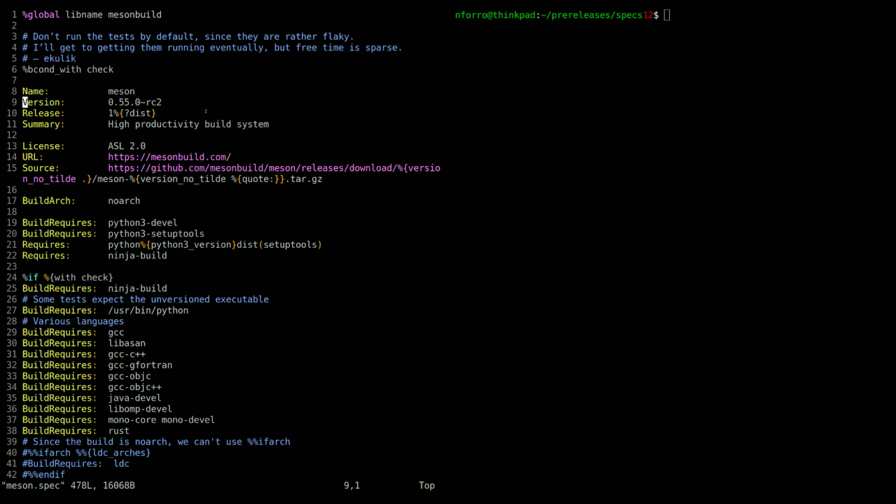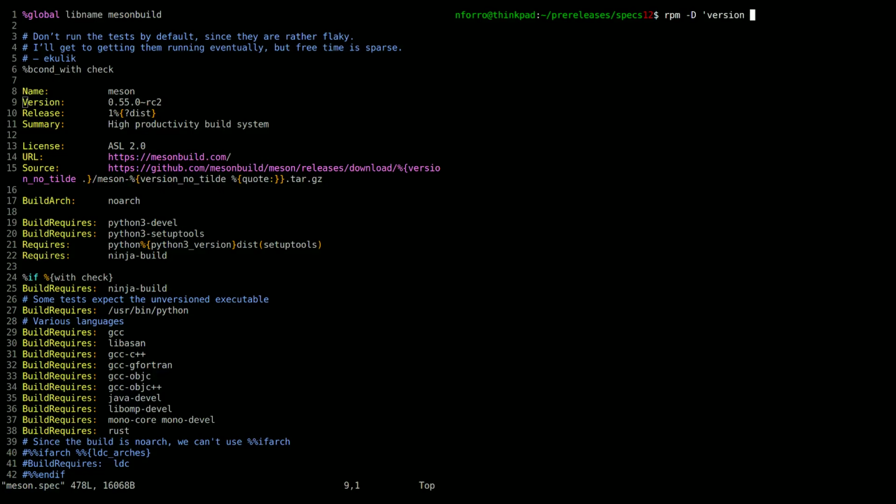But in order to be able to download the upstream tarball, we have to do some changes. So here, this spec file takes advantage of this version no tilde macro. Let's see what it does.